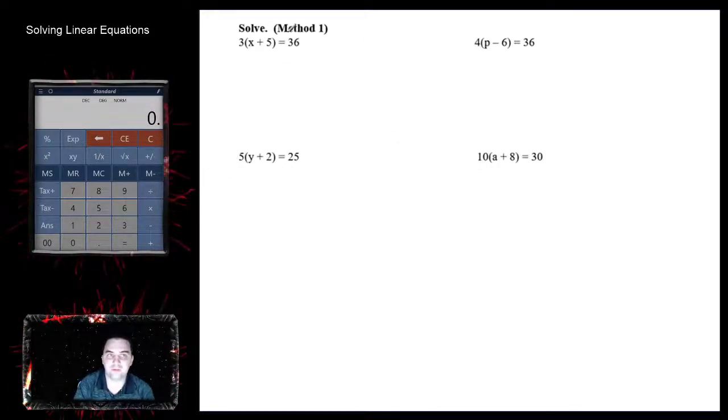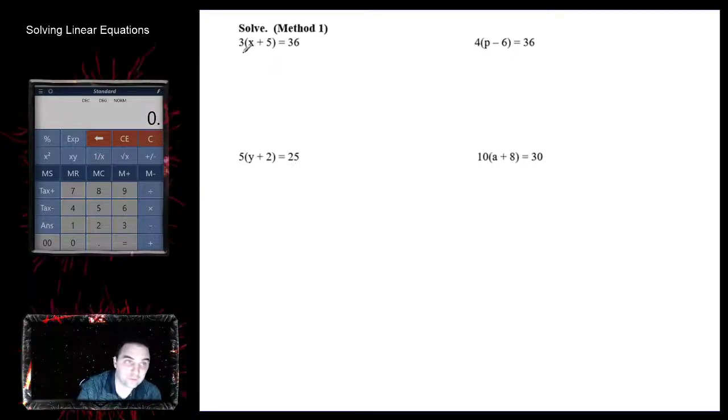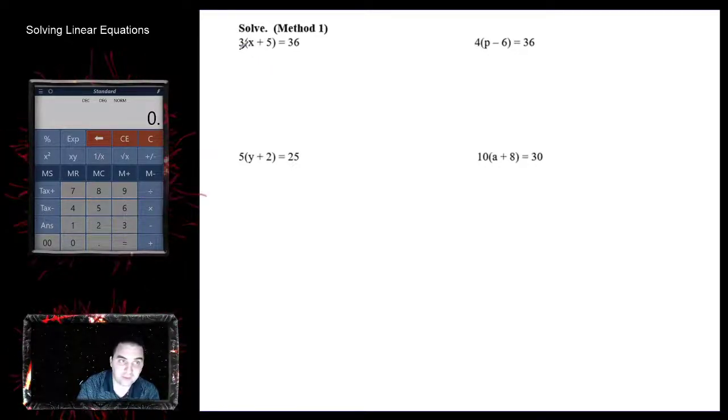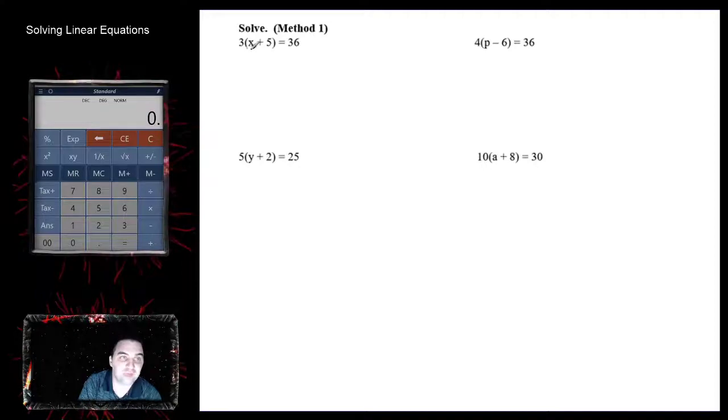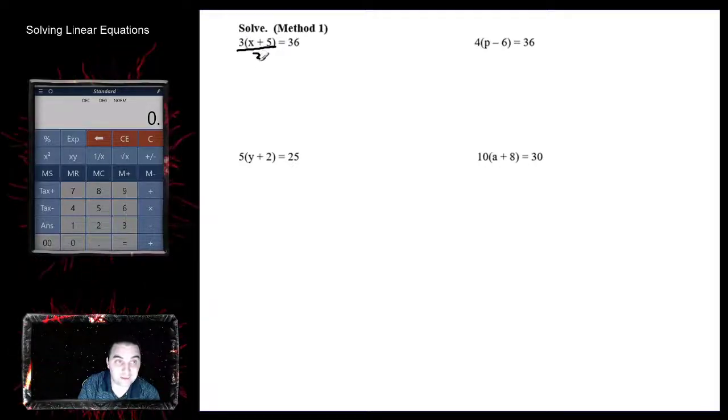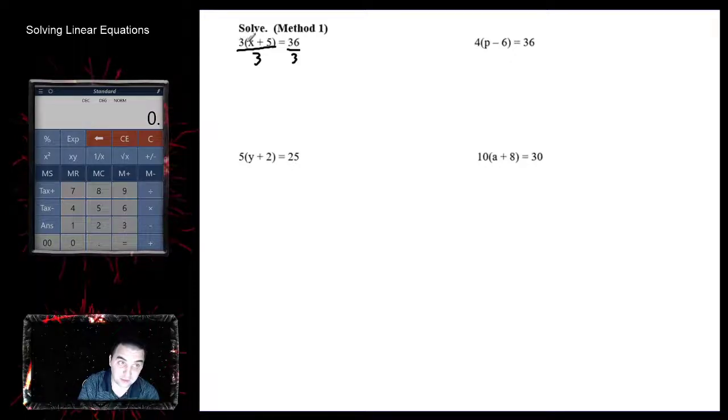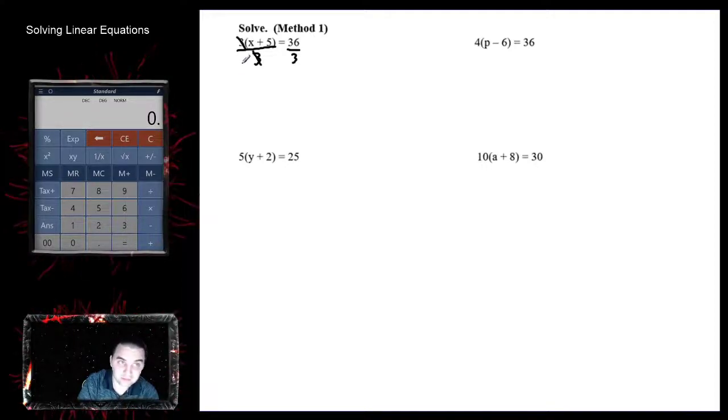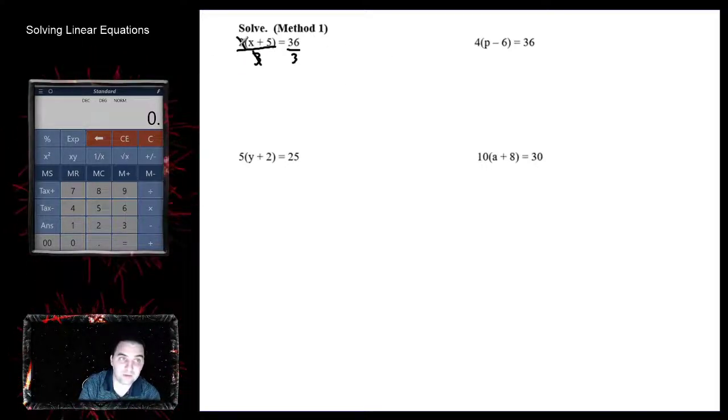Method 1. This is the one where you are dividing first. So I want you to practice both methods so that you are able to do it either way. Divide first, so this is being multiplied by 3, and the reason I can divide by 3 on both sides, unlike the other one, is because the multiplication of 3 affects everything. So if I divide the whole thing by 3, I can get rid of that thing because it's already affecting everything. It's only when it's like just 3x, not when it's multiplied by the whole thing.